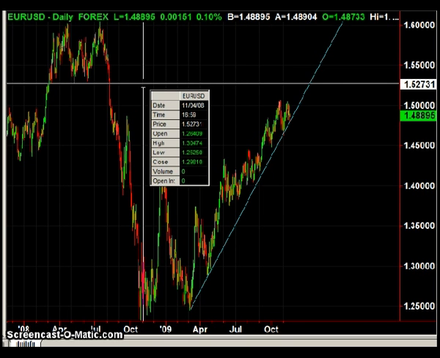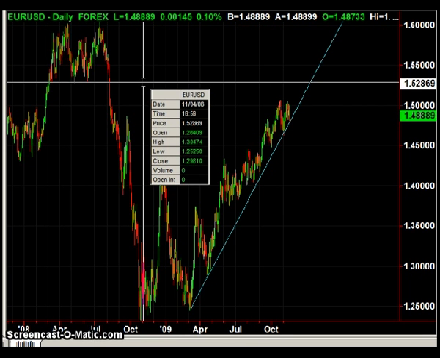But that's the area I'm looking for in terms of taking a chance for a short trade as prices are above the support line, which is something that normally I wouldn't do. But as long as the risk is tight, and that 52.80 area, I can use that as a very tight range. I can enter that trade with maybe a 50 pip stop, and in my opinion that's worth it, because if it is the turn, there could be several hundred pips, or several thousand pips, if you will, in profit.